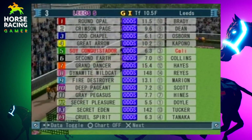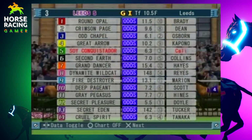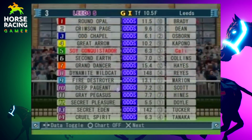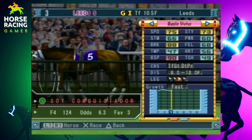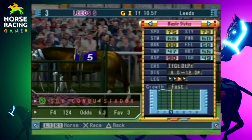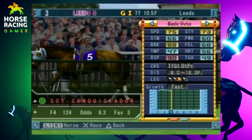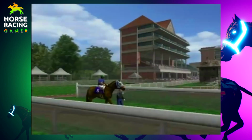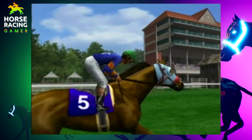That's awesome. Moving on to the lead stakes. Again, another lead stakes. This is 10.5 furlongs with Soy Conquistador. I think we're just trying to figure her out. We're kind of contemplating breeding with her because her stats aren't great and she already peaked. She's from Diamond Plan out of Chasing Hearts, daughter of the first original Hall of Famer, Chasing Hearts. Yeah, just still trying to see. I mean, I've still done well with her. That's the thing. She doesn't have a bad racing record, but we have to be more selective with breeding now. We can't just put every horse back there, unfortunately. We don't have the space. So yeah, it's kind of in that weird period of trying to figure all that out, you know?